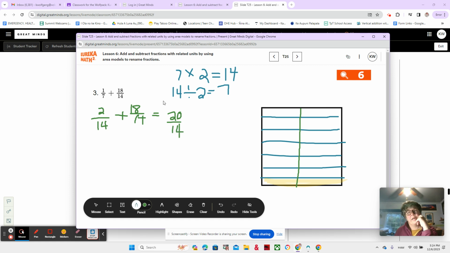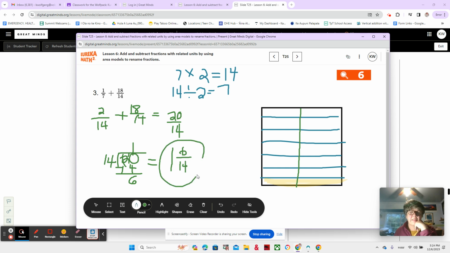So now I have 20/14. Okay? I don't want to leave it that way because it's an improper fraction. I'm going to divide 20 by 14. Take the bigger one, drop it inside. 14 goes into 20 one time. 1 times 14 is 14. Subtract, and that leaves 6. So my whole number is 1 and 6/14. All right, and there is your answer. If you didn't get it, please pause me and get it written down because I'm going to go on to the last question, number 4 on page 52.